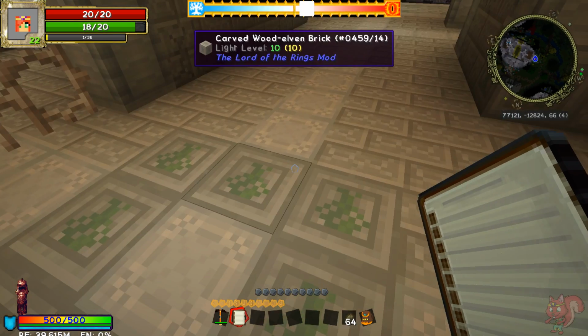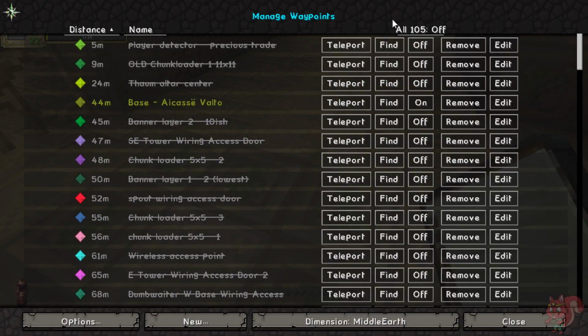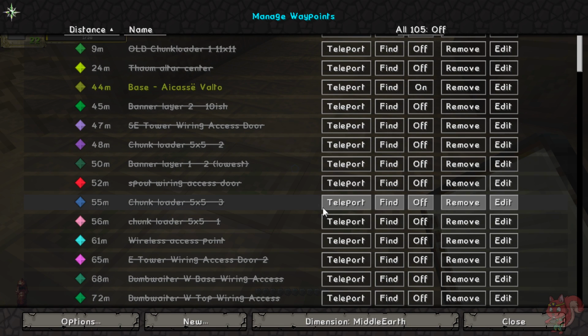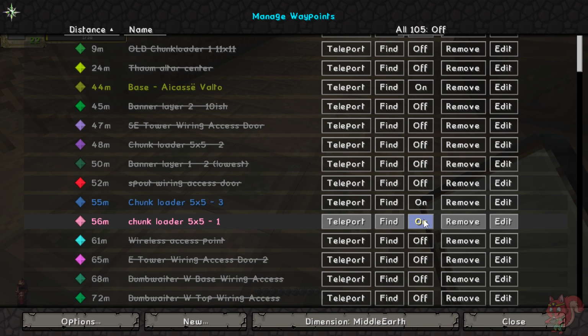Right. Take out the chunk loaders. I believe I have 5 chunk loaders. I took one of them out. So let's turn these on so we can find them.